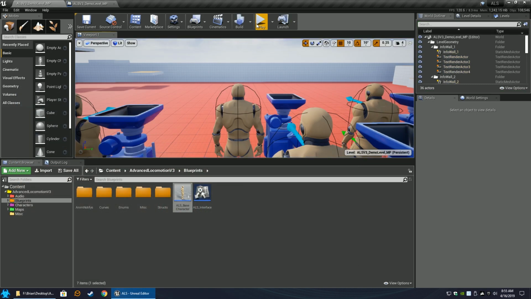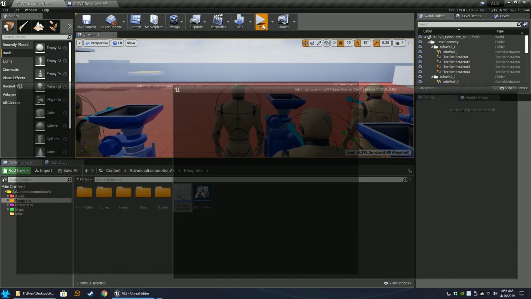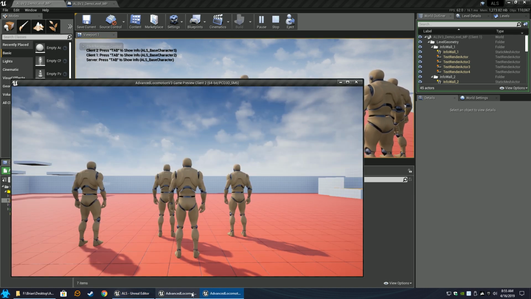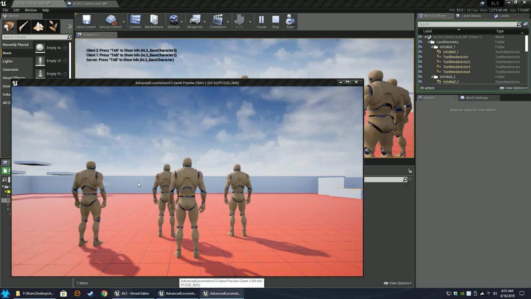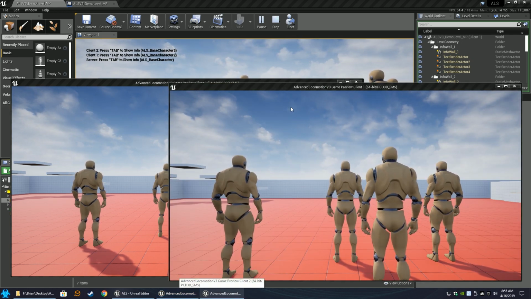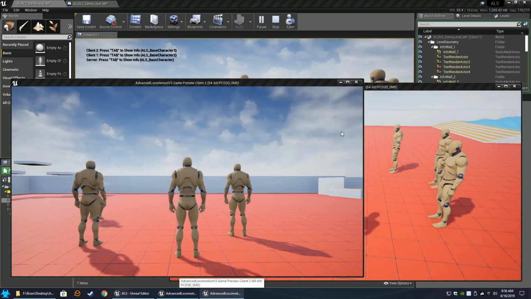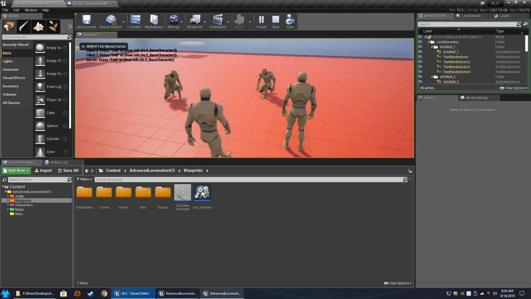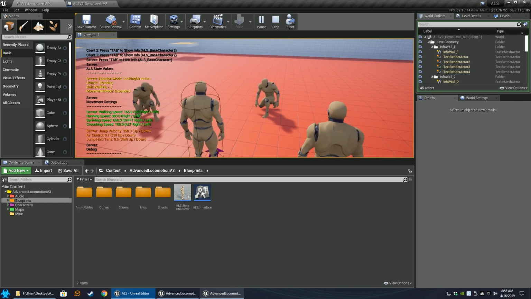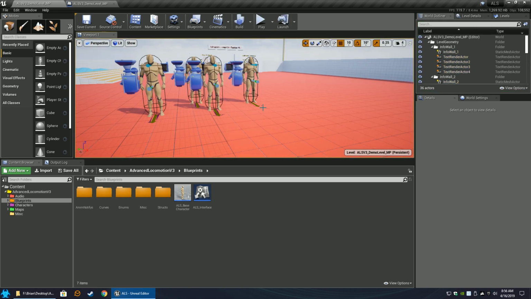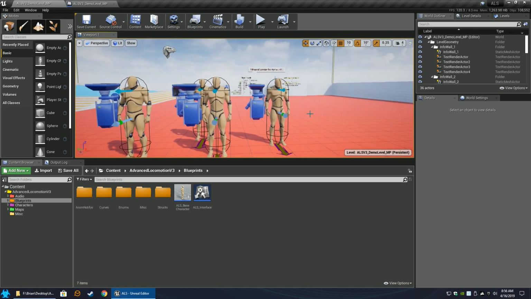Now, the first time it might give you an error, so let's go ahead and do this one more time, because sometimes I found that it doesn't actually possess every character the first time. So now let's go and try it in a second. There we go. So we had 3 players all running together, and you could do 4 players with this one. So this is one way to do it.